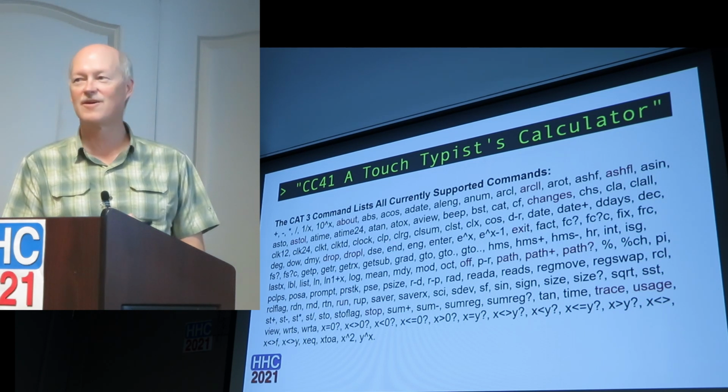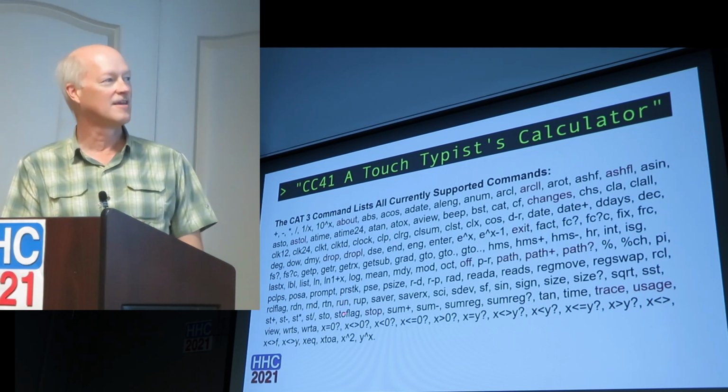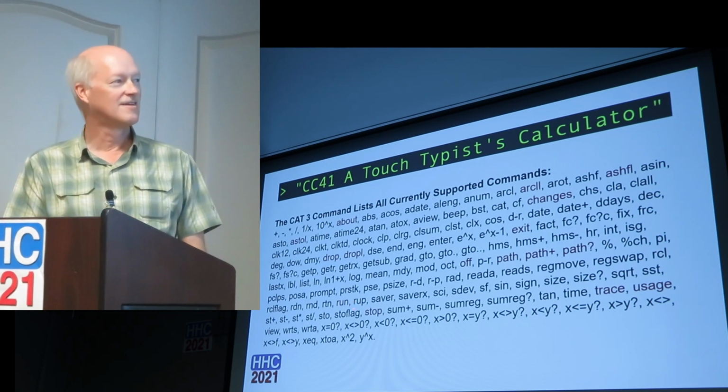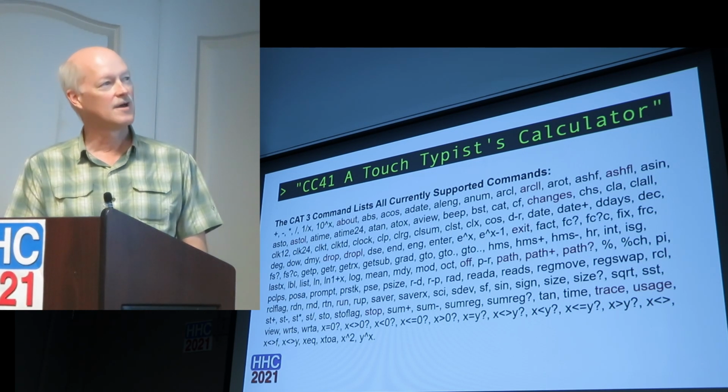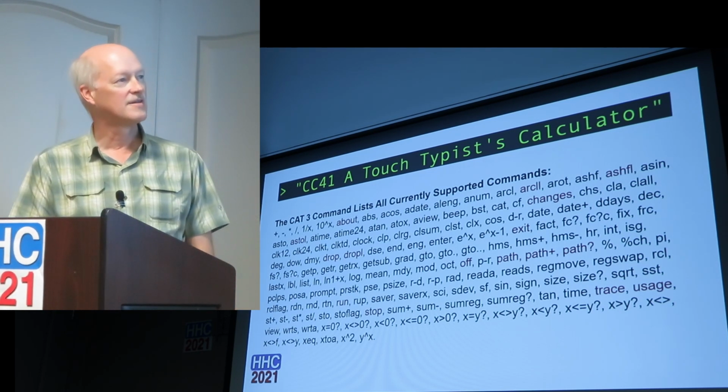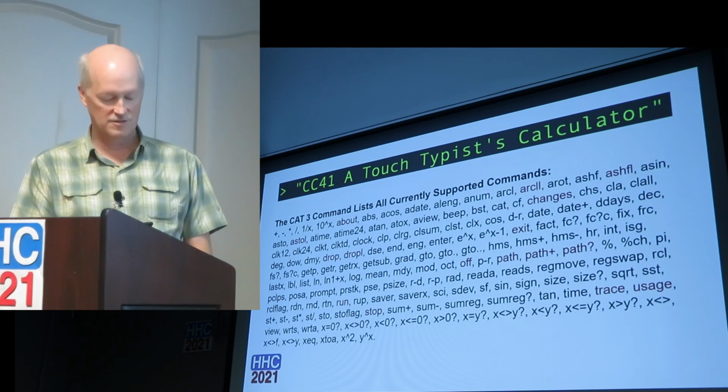Something interesting: on the 41C, there's a run/stop key, and what it does depends on whether you're running a program or not. Here it's a little different. You have a separate run command, and in a program you can put a separate stop command. So that ended up becoming 2 commands. And there's no off button, so there's an off command here. Some people like to use exit. You can do Control D, which is sort of a Unix thing for exiting a console program. I'll go into some of these others on future slides.